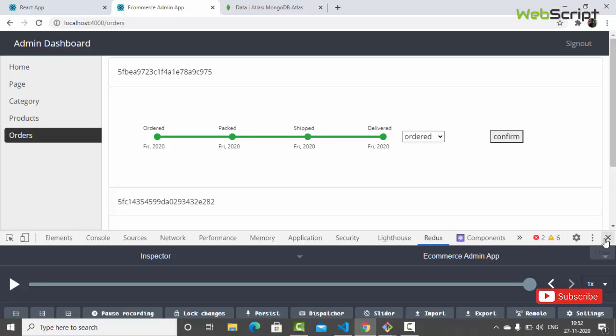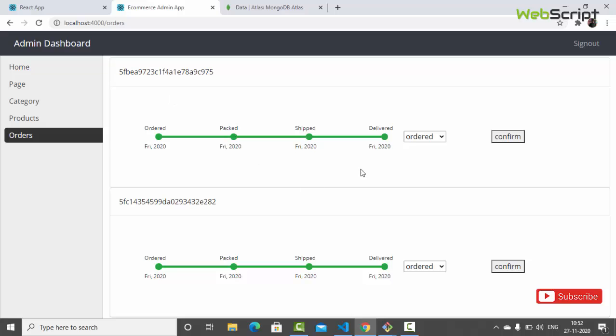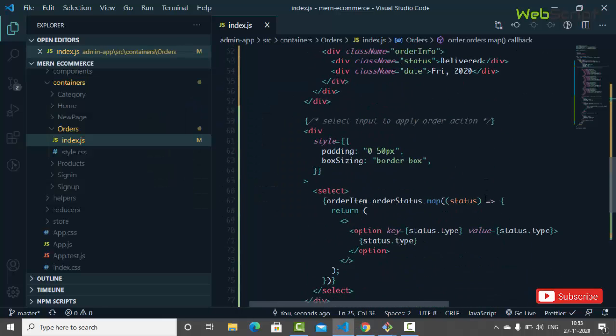Yes, this is looking like this, and in this case we have all four options: order, pack, ship, delivered. So the user will select any one of them. For example, order by default will be confirmed, right? So the other options are packed, shipped and delivered. So when the user says packed, confirm, it will get packed, right? And these two options we don't need to show over here. Once ordered, packed, then we don't need to show these two options. Then when admin says shipped, then only one option will be left, that is delivered, right? When admin does the delivered, then this select box will be empty. So how it is going to work, let me show you.